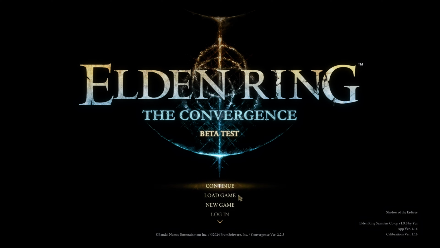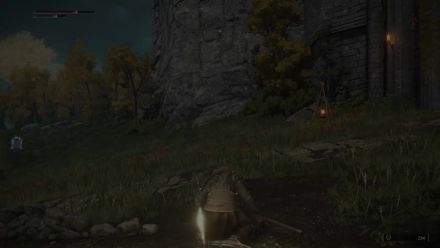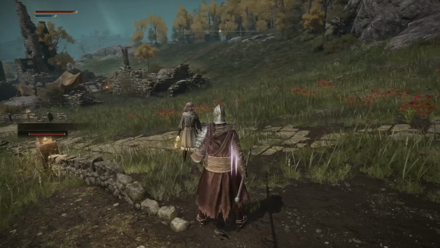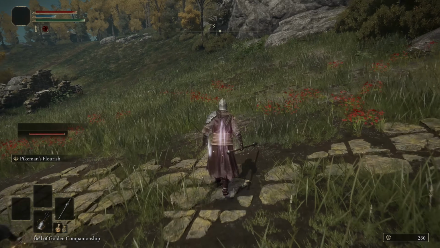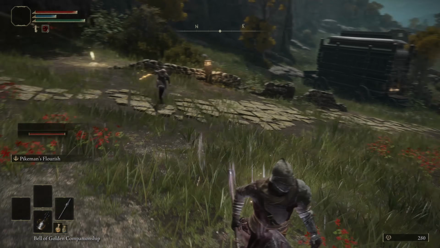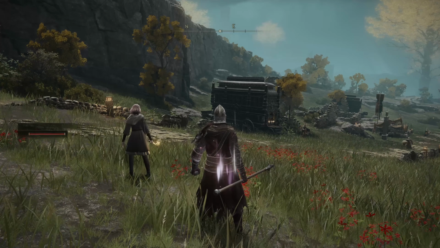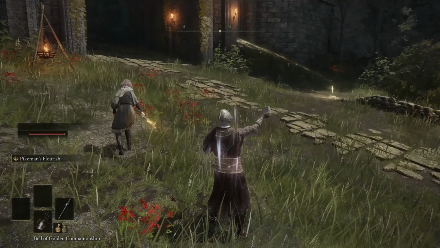So back into it. We'll go ahead and continue. And we can see that Melina now spawns on her own. Summoner, hopefully.